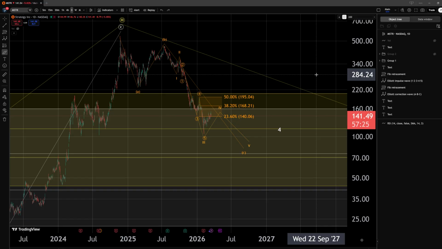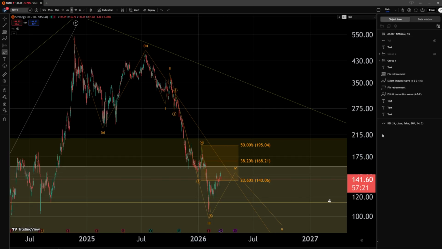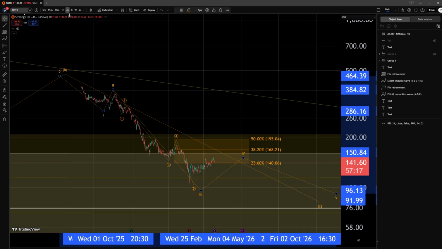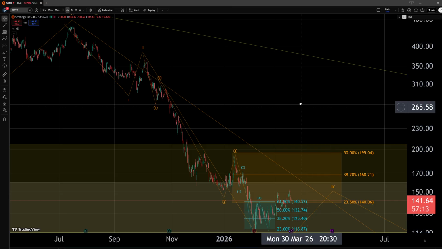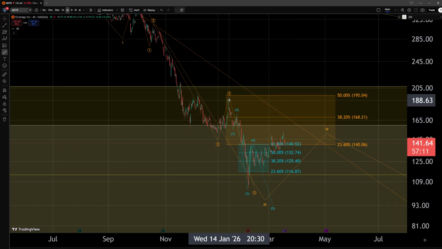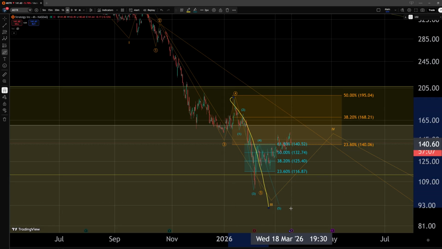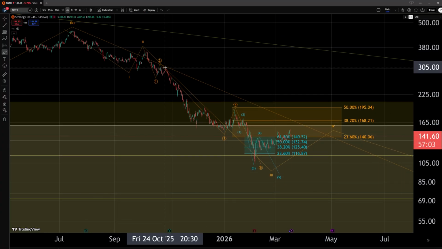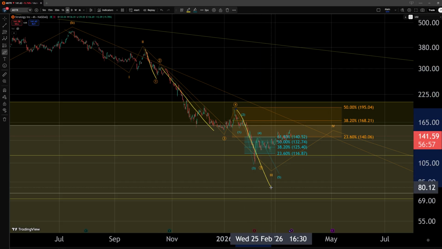Now, as I was saying, we were tracking extensions to lower prices ideally within this structure, within this wave 3, and that is why we had this blue interpretation on the chart, where we were looking for an ending diagonal to be taking place in this wave 5 to the downside in orange. Within this structure, as we were tracking an overall impulse, we were expecting to build a 5-wave move within the wave 1, 3, and 5.